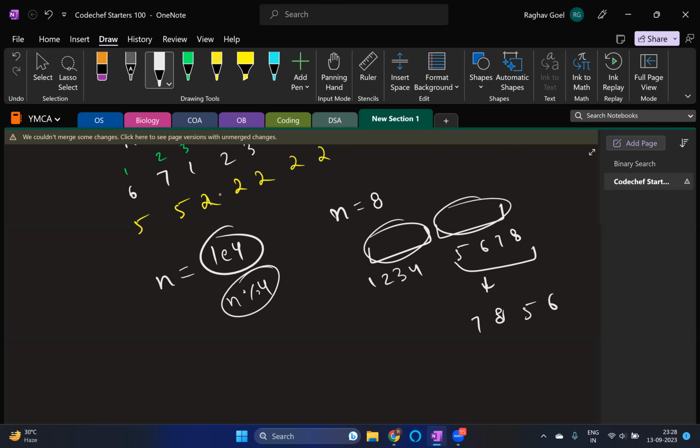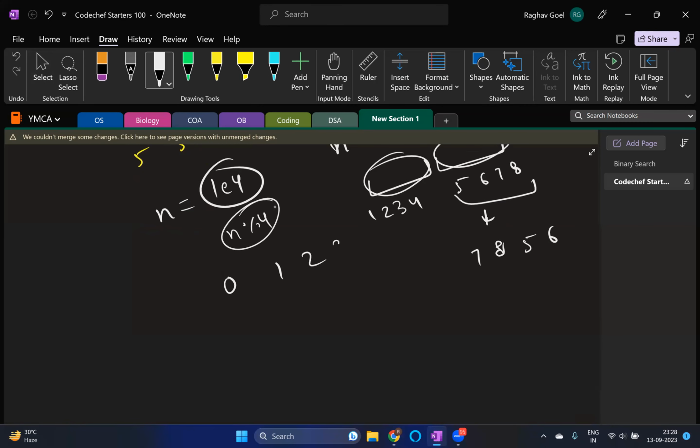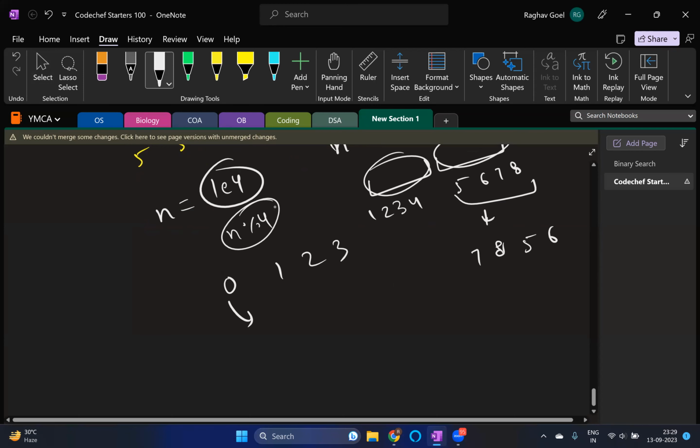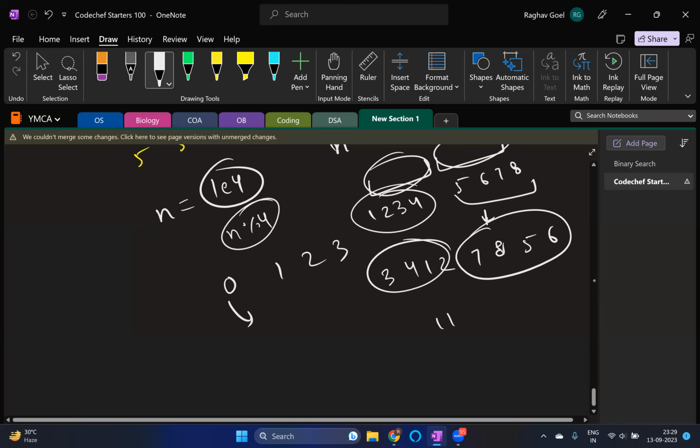It can be 0, 1, 2, or 3. If it is 0, then I can just keep repeating this thing, placing every four elements in this way: 3, 4, 1, 2. The next four elements as 7, 8, 5, 6. Then the next elements 9, 10, 11, 12 would be 11, 12, 9, 10.